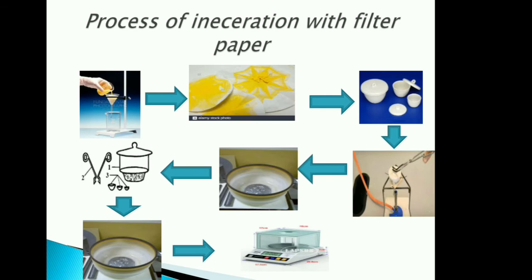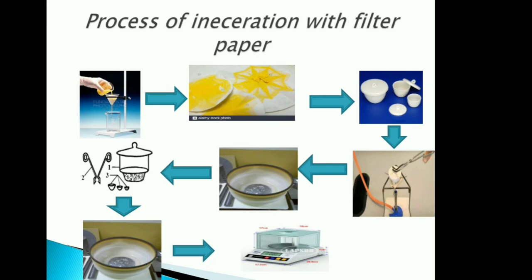Then we have to dry or ignite our precipitate, depending upon the nature of the precipitate, whether we are applying the drying process or the ignition process. After drying and ignition, before starting the incineration process, we first measure the weight of the empty silica crucible. After weighing the silica crucible, it is used for the heating process. Then the actual incineration process starts. In the silica crucible we place the filter paper containing the precipitate. Then we heat that crucible.